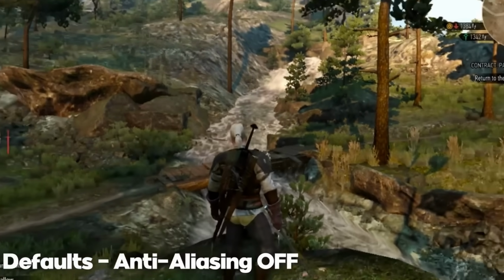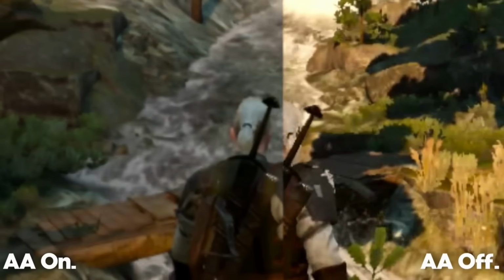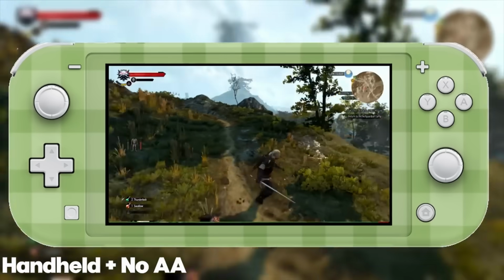When it's on, you end up with the blurriest image in the world, and when it's off, you really do get the jaggies. I have to say though, I do think I prefer it off, definitely when you're playing in handheld, and then cranking everything else up to high sharpness. So what else is new?